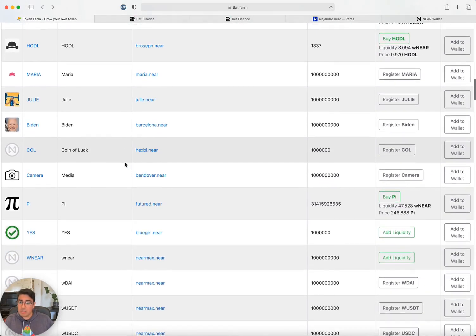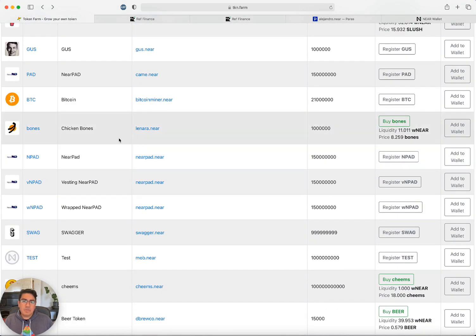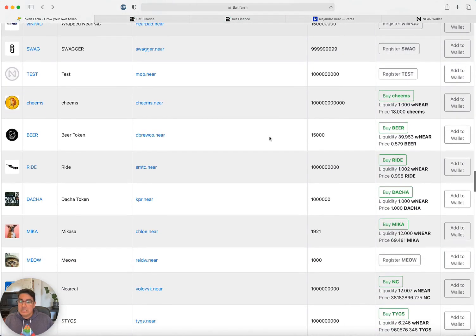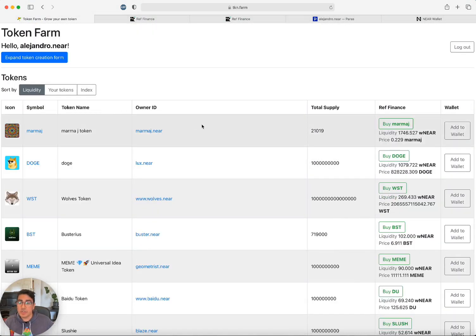Biden token. People get very creative with this. So you gotta be really careful. You can see that there are some people that registered a coin called Bitcoin. They claim the coin name BTC, but it's obviously not real Bitcoin. They even claimed only 21 million coins, but everyone is trying to scam. Oh, that was so easy. I could have just filtered by liquidity. Okay, well, let's buy some Marmage.